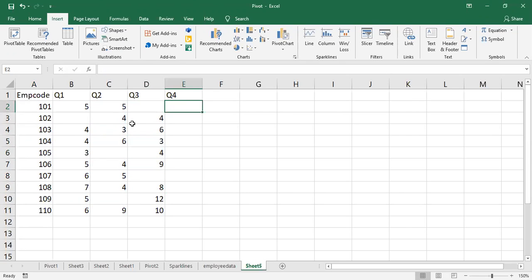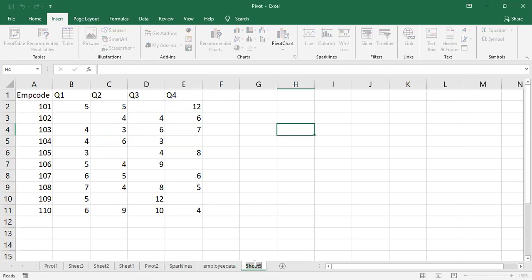In quarter 4, 12, 6, 7, 8, 6, 5, 4. This sheet, I'll rename it as sales report.